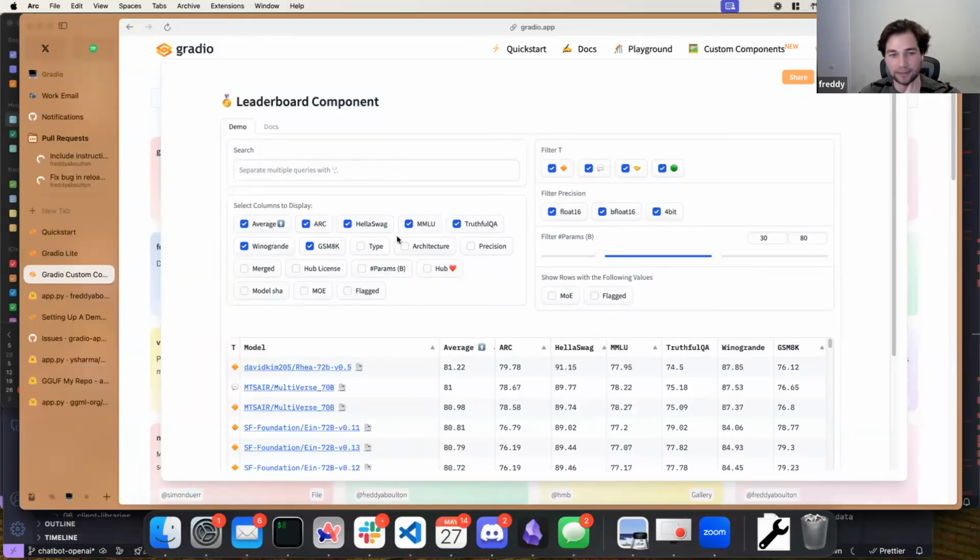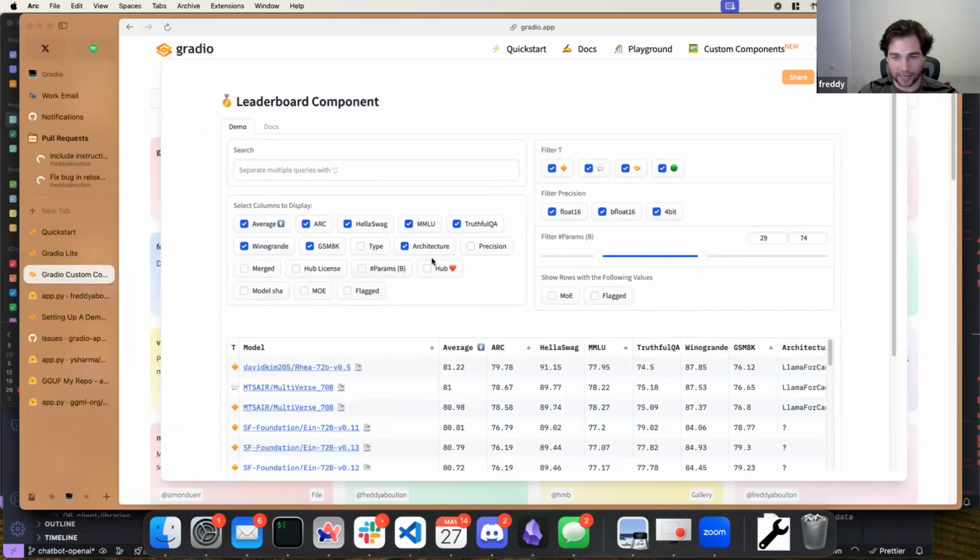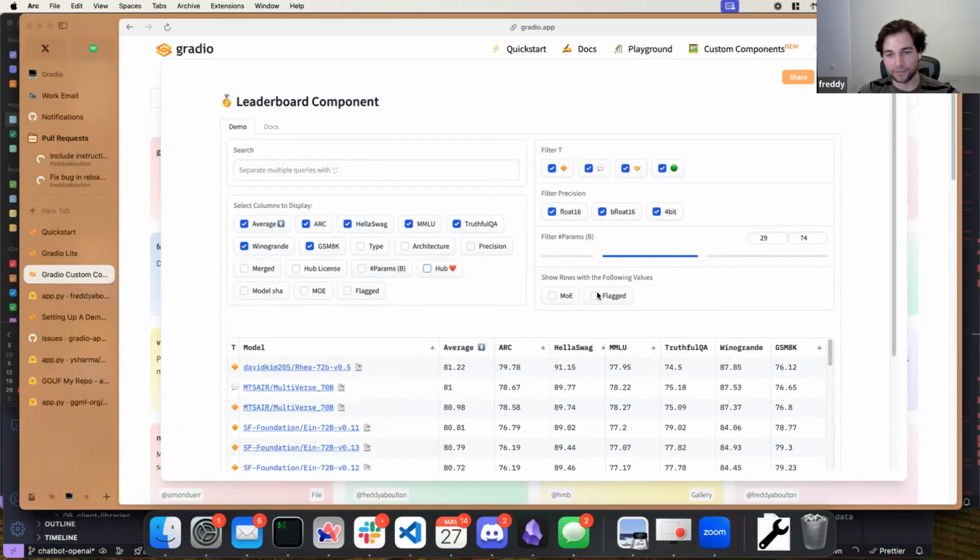It was introducing a lot of latency. So we built this custom leaderboard component to do all the data processing entirely in the client, so it goes a lot faster. It'll filter very quickly, it'll add columns very quickly, all that stuff. The Open LLM leaderboard is now using this custom component because it's a lot more performant, doing all the logic on the client side now.